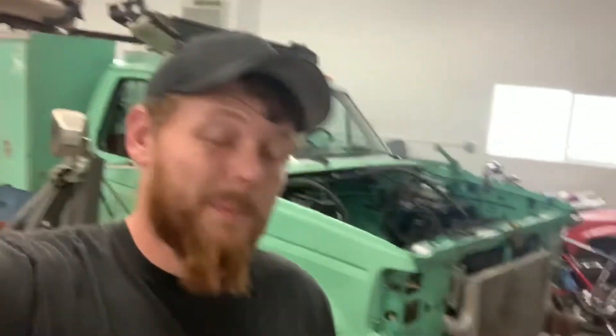As you can see, the engine for the service truck is not on the stand anymore. He finally got the rest of the engine kit in and took it down to the machine shop to get all the machine work done on it. We should hopefully see it back by the middle of next week so we can start putting that together again. He doesn't like to be on camera, which I don't blame him - it is a little weird. So you guys won't get progress videos as we're doing it, but I'll update you through the process when he's not here.